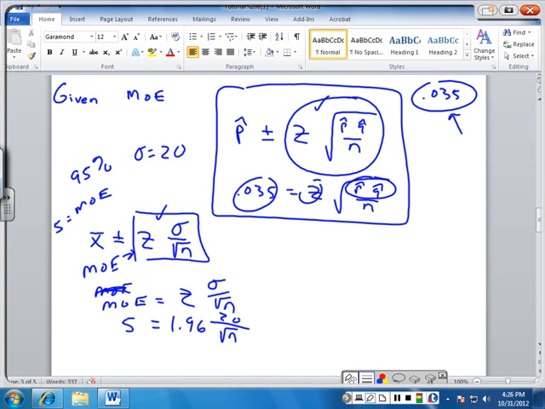But anyway, this is the general thing. Set the margin of error equal to the right-hand side of your confidence interval formula, given a level of confidence. In this one, you'll have to know something about what you think the standard deviation is. And in this one, you'll either have to have a pilot study and use that, or you can always do the most conservative thing of all and use 0.5 there. I'll show why in just a second in the context of a problem that we work. I think it's going to be the second problem coming up here, but we'll see when we get there.